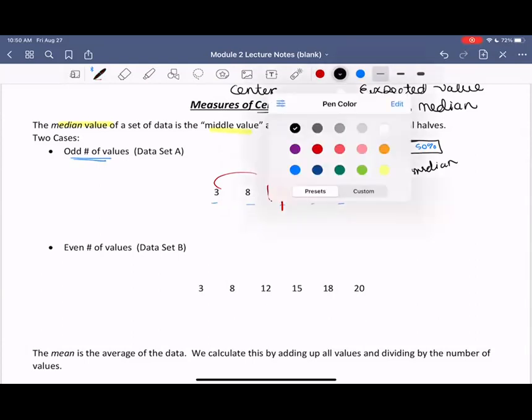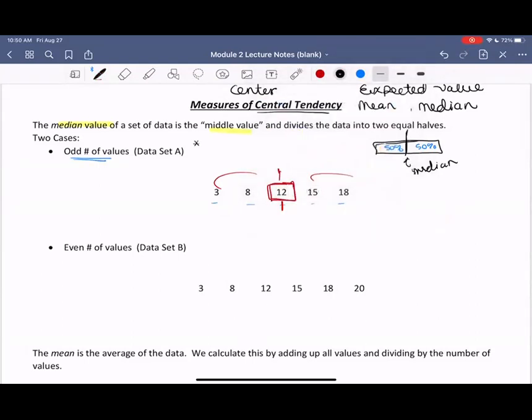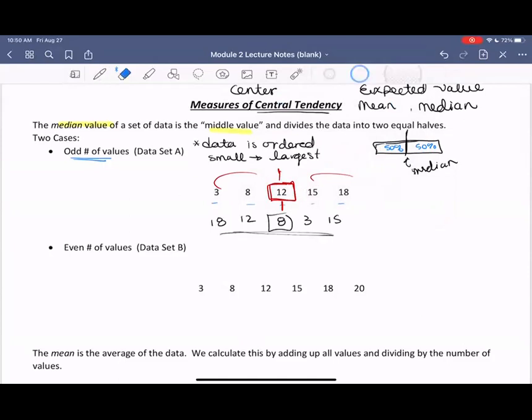Something to keep in mind when you're finding the median like we just did: our data is going to be ordered. This method of finding the median doesn't work if our data is not ordered, and typically our ordering is smallest to largest. You can play around with this: if our data was not ordered, say we had 18, 12, 8, 3, 15, then the middle value is not separating our data into two chunks. Well, it is, but not the chunks that we're looking for when we're finding the median. I'm going to use M to represent the median. So M, the median, in this case is equal to 12.